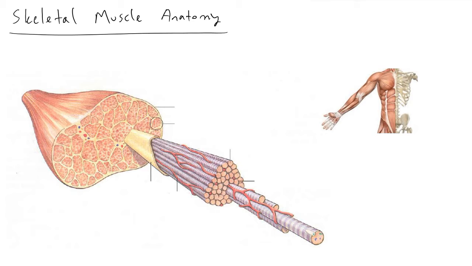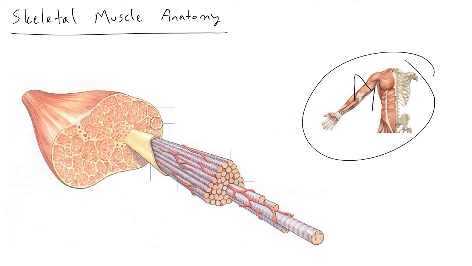We see these images right here, and what happens when we take a cross section of this image? What we get is this thing to the left, and the first thing we're going to make a note of is that the whole muscle is surrounded in this tissue called the epimysium. Epi meaning above, and then mysium. So this covers the whole thing, and it's composed of dense, irregular connective tissue. I'll get to what that means in a little bit.